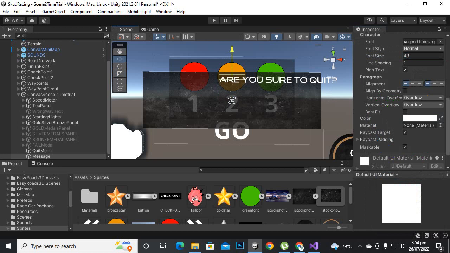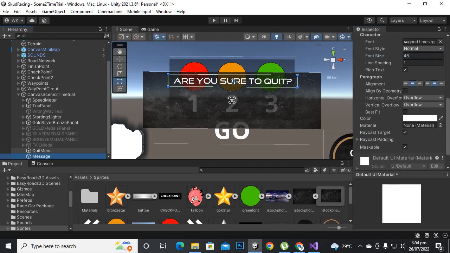And then we can place it here in the middle, approximately in the middle, and we can enable this thing, and let's make it bigger like this, and we can adjust its middle point. Okay, so now you can see it's absolutely in the middle. And now we can actually add some buttons.